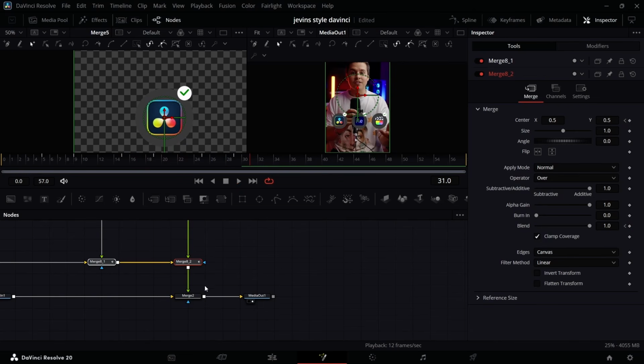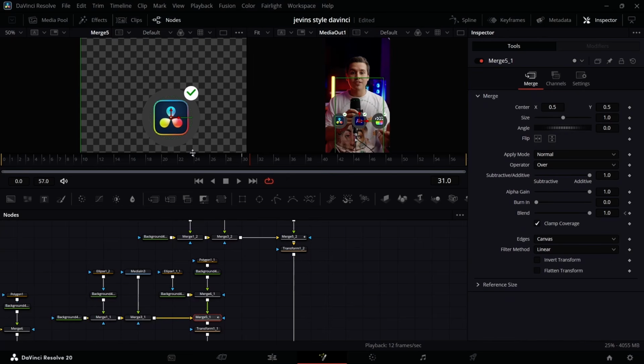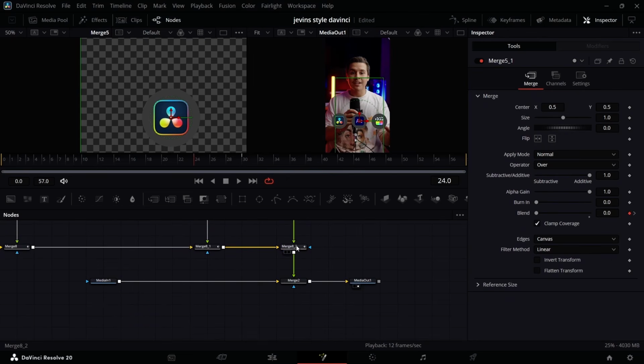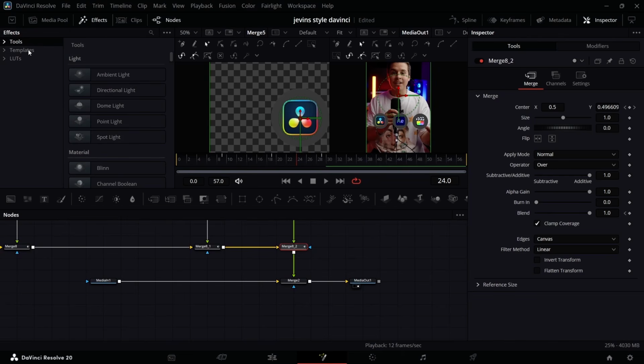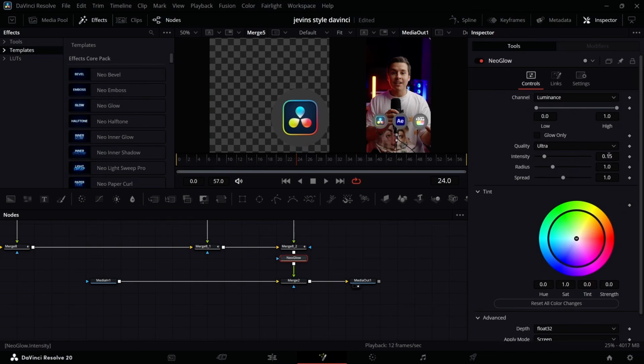Okay, so at this point where this circle is, the blend value for this circle is appearing, that's frame 25. I'm going to go to effects, go to template, and add a new glue. In the new glue, I'm going to keyframe this one here at frame 30. I'm going to keyframe it, and at frame 34, 35, keyframe it again. This one should be 0, or let's say, no, not 0. Let's just say 0.05.